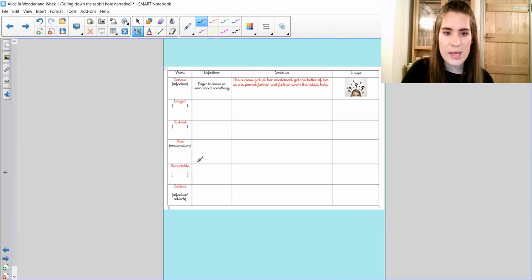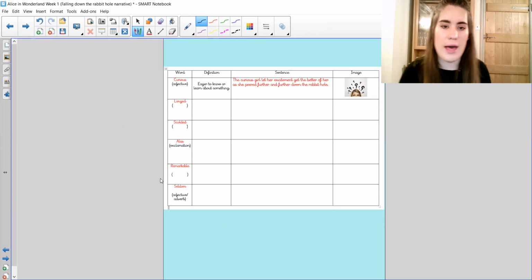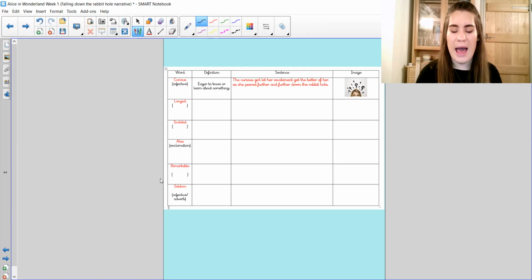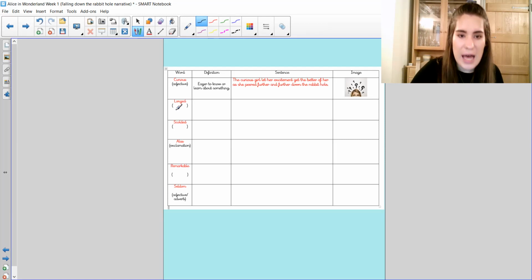What we're going to do now then is we're going to have a go at doing our active vocabulary practice. Now, you've seen one of these sheets before, although it was quite a while ago. Okay, so today we're going to revisit this and have a go at completing our active vocabulary sheet. So by the end, we'll have 6 new words that we're quite comfortable with using in a sentence.